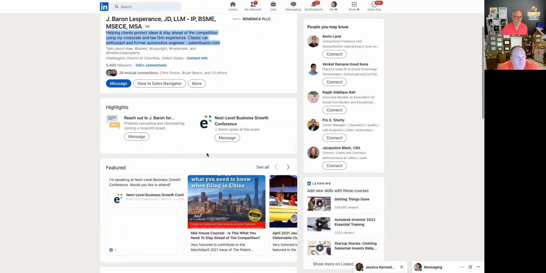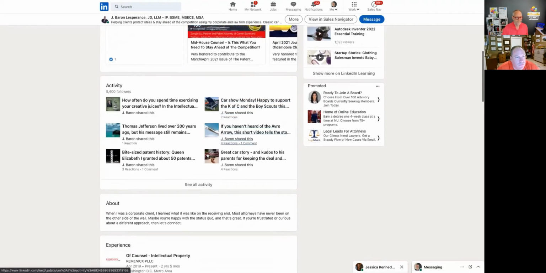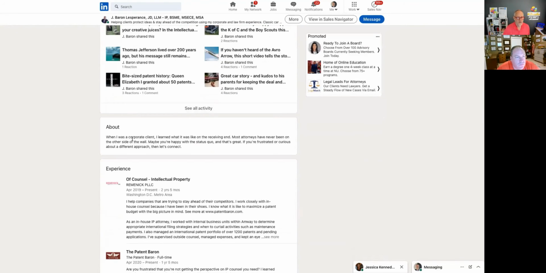Then here's another big one I noticed as well. In your about section, you only have 3 lines. You get 2,600 characters here. Now, I just dropped on your desk a big undertaking. You don't need to do it all at once, but 2,600 characters is a whole lot of text in your about section.